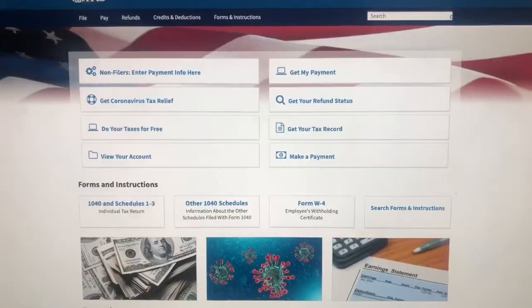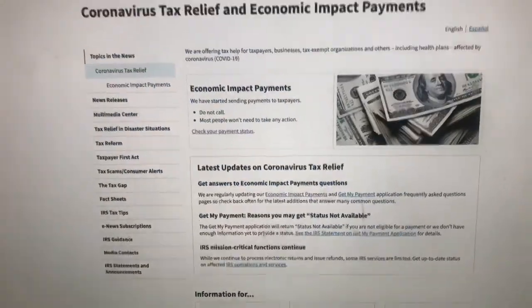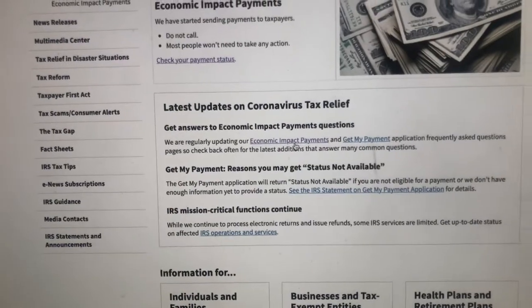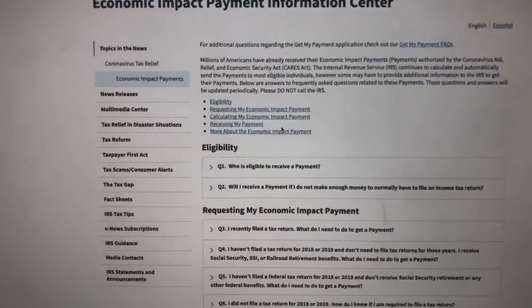having family members that worked at the post office, because they're leaving out the very most simple truth, which is to ensure the United States IRS knows your current address. How you can do that is by going to the IRS website. You get to the IRS.gov website, you just click here, then you see these links in here, and you follow them to make sure they have your correct information. And that's all you have to do.